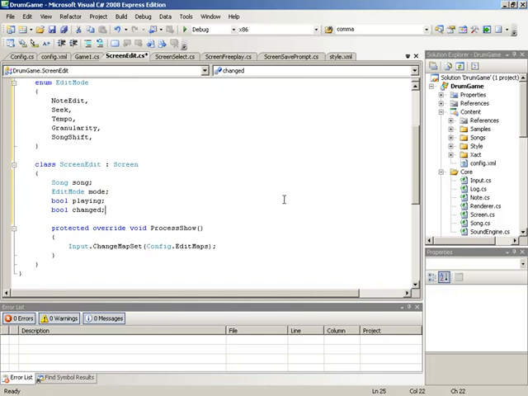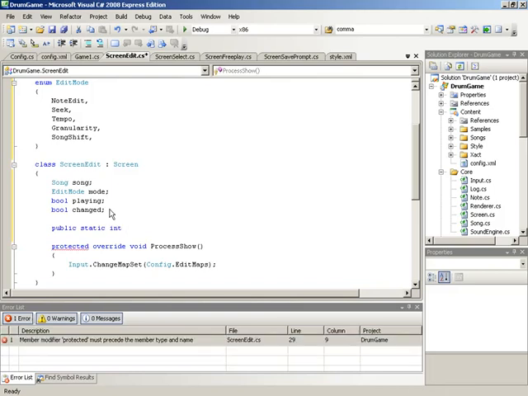Alright, moving on from here, that takes care of the instance fields for our edit screen. We're going to put a handful of static fields in place as well. The reason that we're going to make these static is we're going to make a set of fields that are useful both inside and outside of the edit screen. These are going to be things that will describe where our cursor, our editing cursor, is currently placed, as well as what the current grid setting is. So we're going to make a handful of fields. All of these fields will be both public and static, and we will make them integer fields.